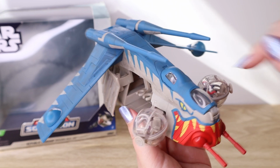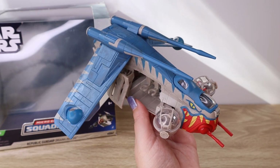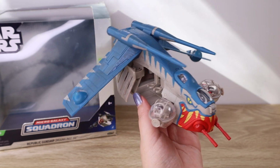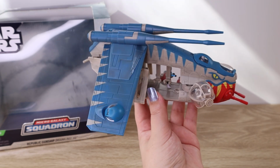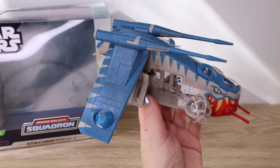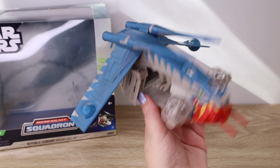Obviously, I'd pose those figures on this side if I'm going to put it this way on my shelf. But this thing is so vibrant and fun, and I just absolutely love it. And I need more Republic Gunships in my collection. So I hope you enjoyed this unboxing, even with my fuss to get that connector on. I think this is super cool, and I absolutely love it.